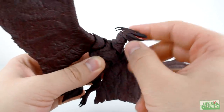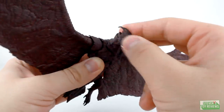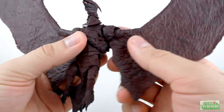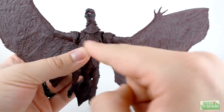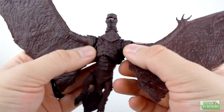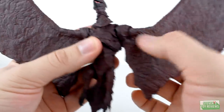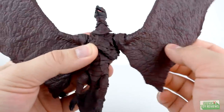So Rodan's going to be able to look in all sorts of directions, so that is good to see. We don't need to swap out any parts for him to look in any directions or twist any joints around. That's great to see. So for the wings, they did an interesting thing here. There is a ball joint where it plugs into the body, and then a ball joint where it plugs into here. Here being this first sculpt portion you're seeing. So this way you can get Rodan's wings to move at the base there. Then the wings actually plug into this sculpt part, so this way we get even more movement. Woo, that's fun.